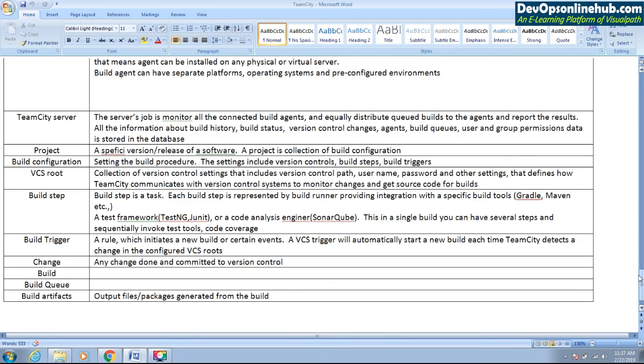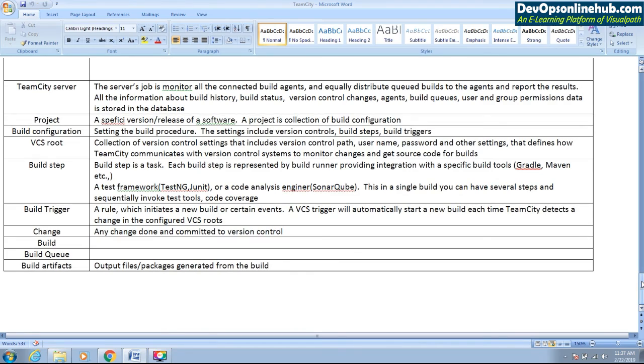Then we have change, which is any code change done in the version control; when they are checked into the version control, those changes will be notified to TeamCity. Then build, which is the process of generating the artifacts, running the unit test cases, and deploying the application. Build queue, we already talked about this.